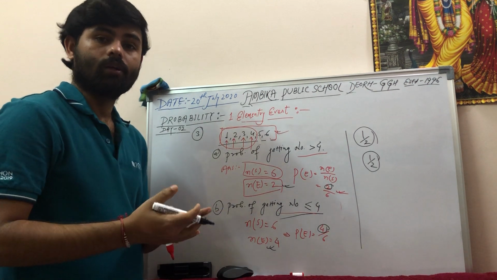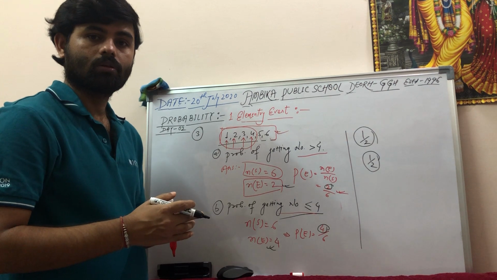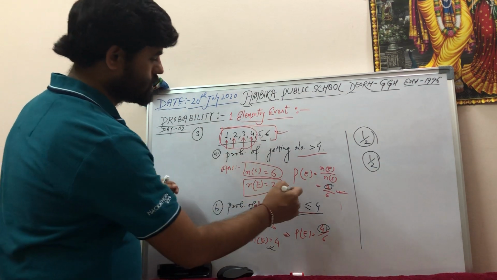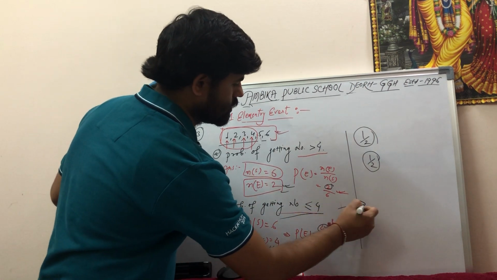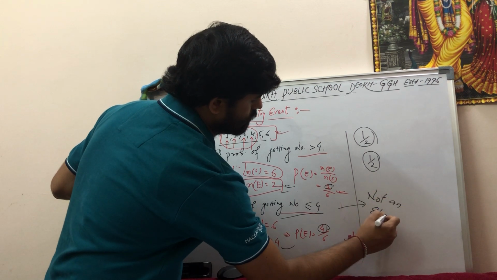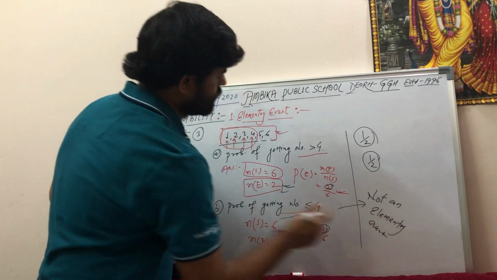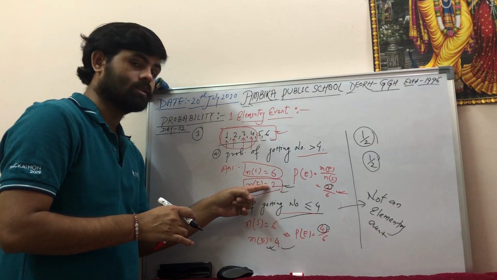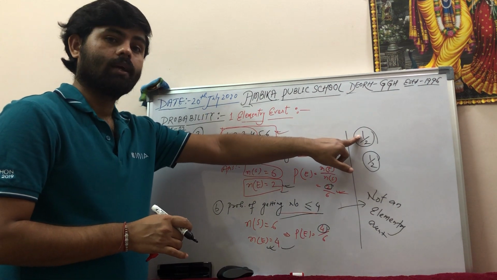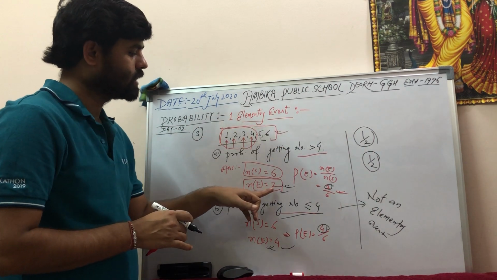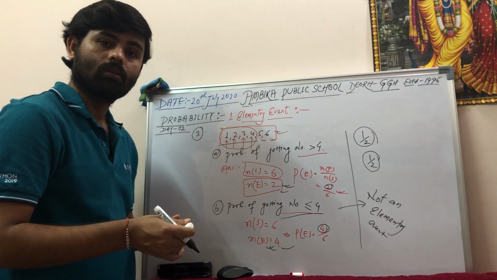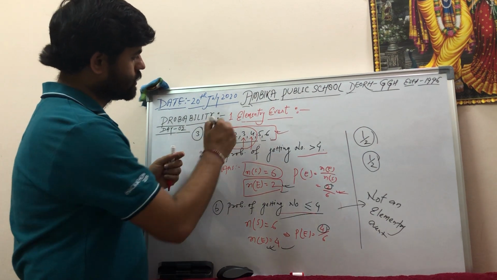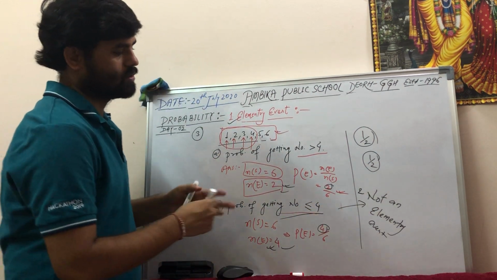So in any event, if the probable outcomes are greater than 1, it is called not an elementary event. So these two events are not elementary events. Correct? So you understood the concept. Elementary event means the favorable outcomes is 1. If the favorable outcomes is 1, then that event is called an elementary event. If the favorable outcomes is greater than 1, that is 2, 4 or anything greater than 1, it is called not an elementary event. Clear? Fine. So that is what you can write down. The first one was the elementary event, the second one was not an elementary event.